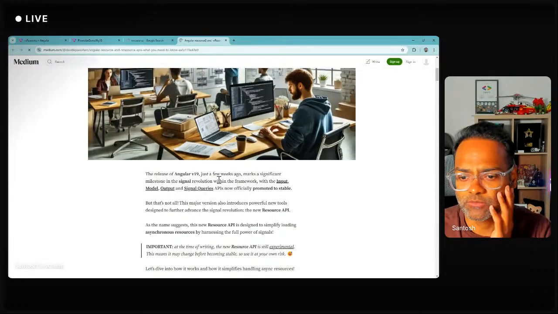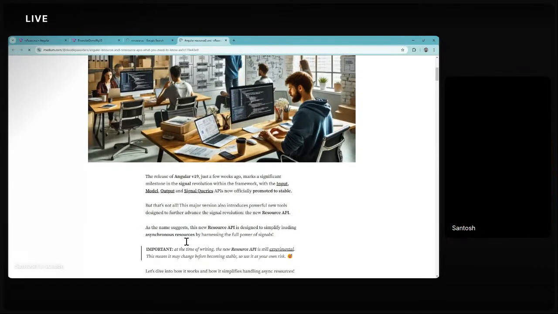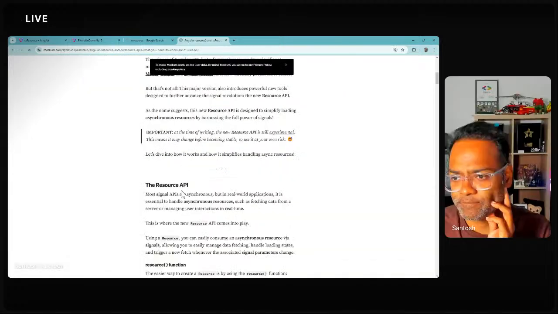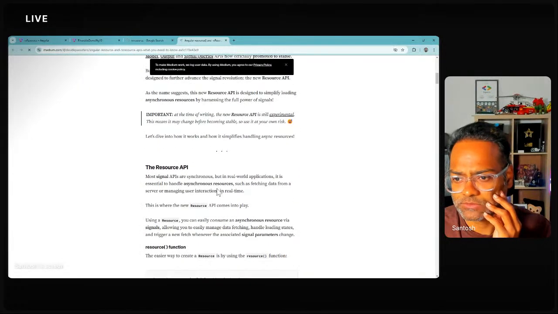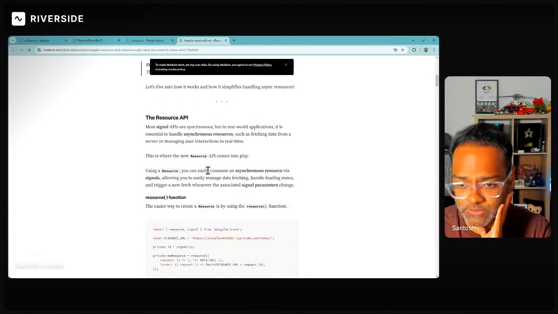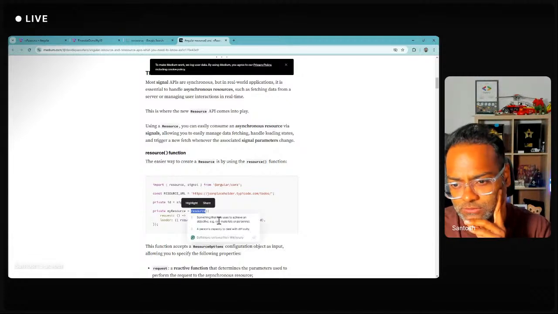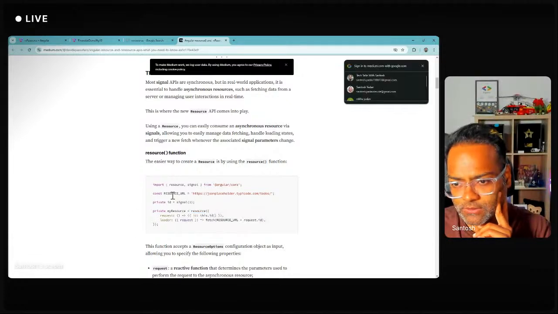Okay, so the resource API, what it does is, a synchronous function normally doesn't handle asynchronous work. This is where the new resource API comes into the picture.